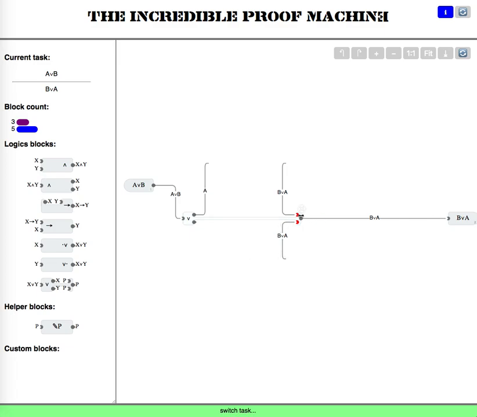So independently given an A and then independently given a B, in both cases we're just going to directly prove that B or A is true, which obviously is true because each one is one or the other. So there we go. Click and click. Okay, yeah, that makes sense. What I had before did not make any sense.